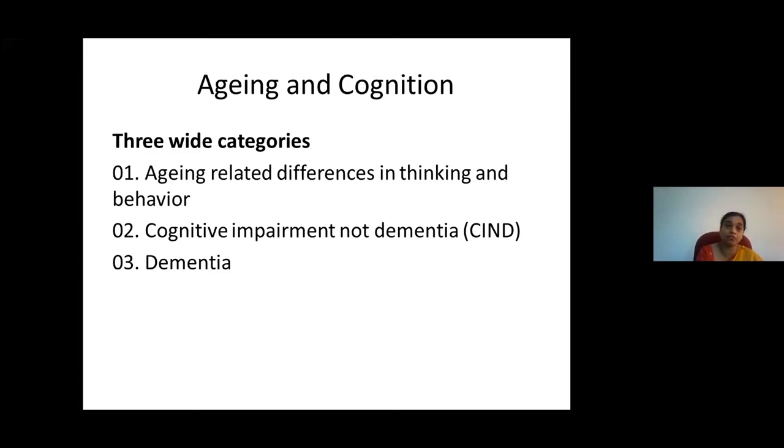First and foremost is physiological aging and the physiological changes in cognition. This cognitive aging does not fit into any of the categories of cognitive impairment or dementia. But remember that we need to deal with this problem when our patient cohort is getting wider. The second is cognitive impairment, not dementia. These people do have cognitive impairment, but we are not able to categorize them as dementia because they do not meet the scores and cutoff values of our tools. And the third category is dementia.